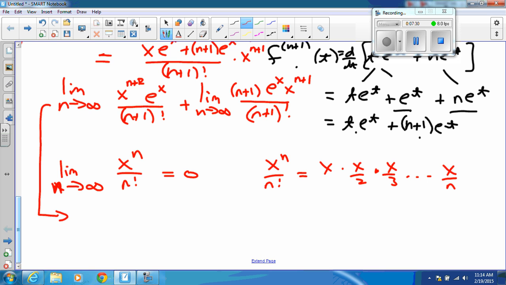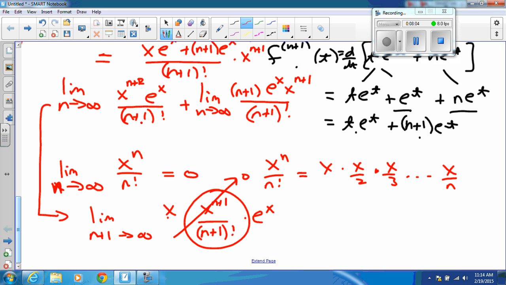So with that in mind, let's see if we can leverage that result for each of our terms. For our first term here, notice that I have n plus 1 factorial in the bottom, so I'm going to think of everything in terms of n plus 1. As n goes to infinity, n plus 1 goes to infinity also. And I have x times x to the n plus 1, and I have e to the x as well. And keep in mind that these are constants, so that this factor here goes to 0 times a constant, and we have 0.